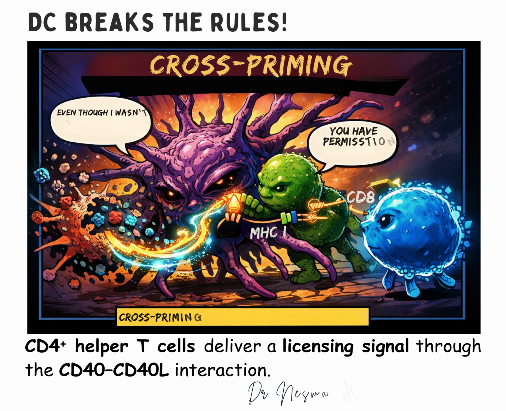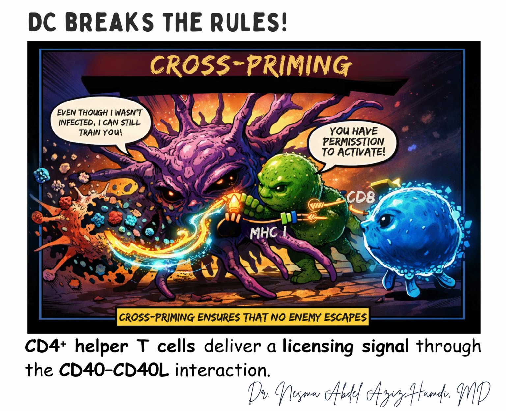Cross-priming is illustrated as a clever tactical move on the immune battlefield, where a dendritic cell patrols the tissue and collects fragments from virus-infected or tumor cells, even though it is not itself infected. Instead of following the usual rules and presenting these external antigens on MHC class II, the dendritic cell reroutes them into the MHC class I pathway, displaying the foreign peptide like a warning signal meant for CD8 T cells.